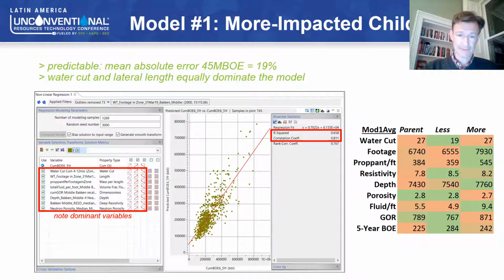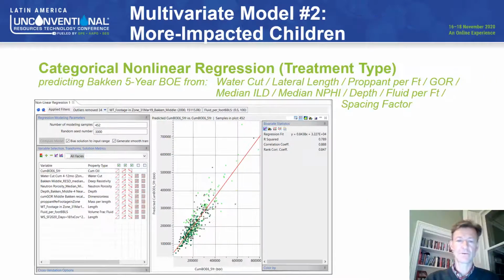That's kind of predictable. What I'd really like to do is get better at predicting these wells, because this type of well, the more impacted child well, the well that's close to wells that have pre-existed it for a long time, and bound it very tightly, or it's highly bounded. Those are the sorts of locations that we have left to drill out here. So I'd like to understand these wells. I'd like to model them really well so that I can then make predictions using my model. You'll see what I mean.